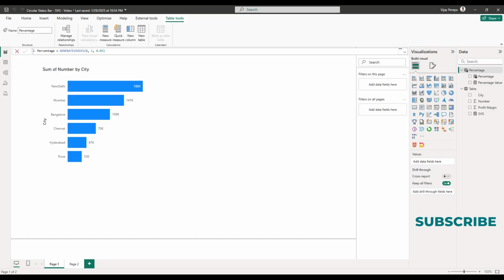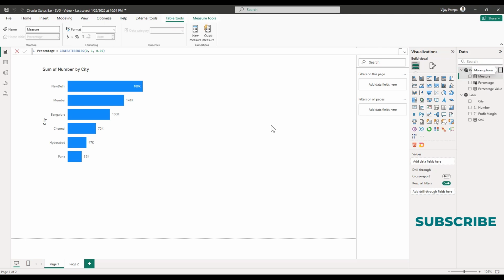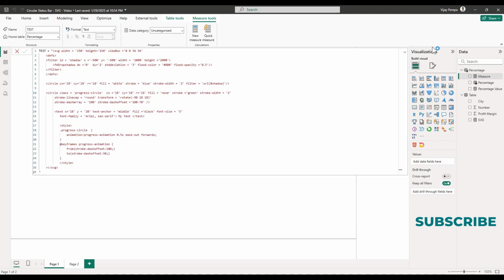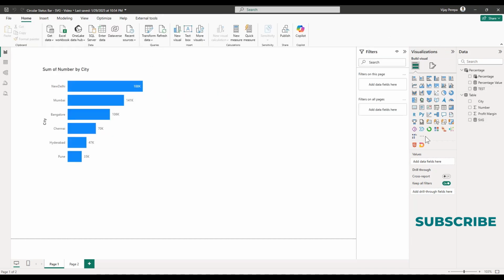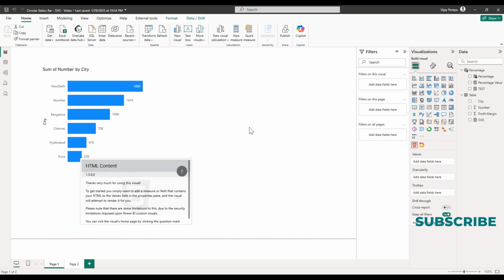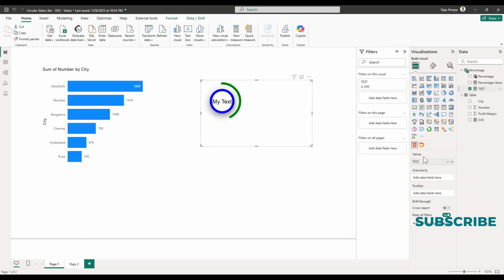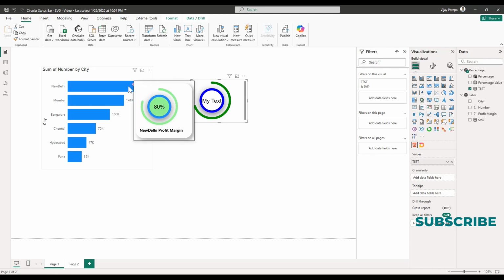Let's come back to Power BI and add a new measure, and the measure name is test equal within double quotes, paste the code, and then let us add an HTML visual, and inside that if I add the test in values, you can see that it's now showing 70% as a growth or whatever percentage it is showing. That is why it is animated. But now we need to add the data to this visual so that it will interact with the data the way I have shown in the other visual.